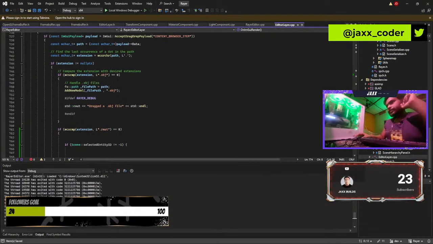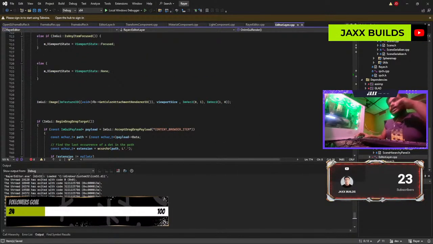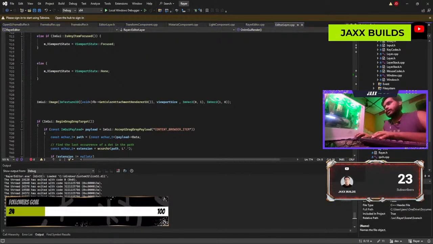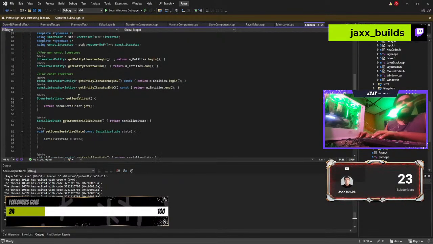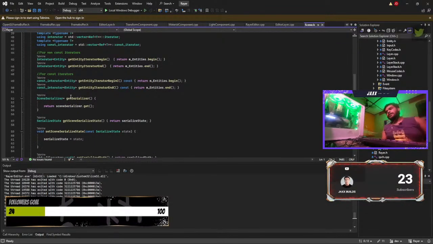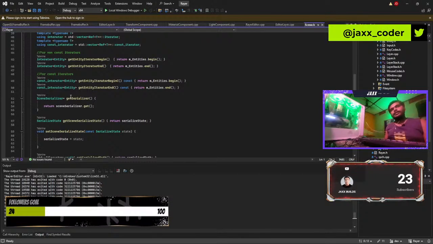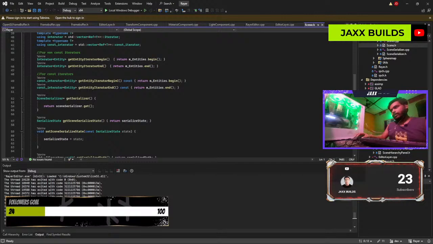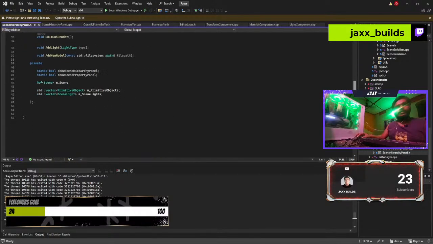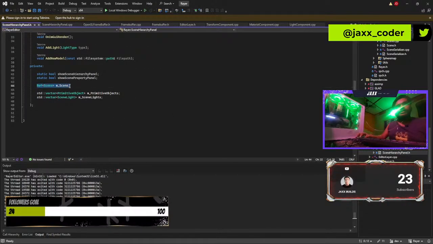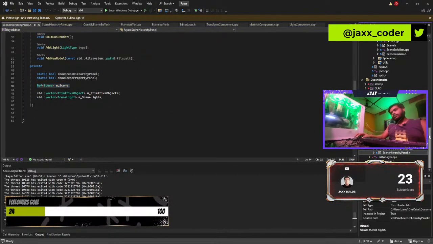But now, this time, I have to go to the scene object and add some static functions. Now I have the entity ID. The question is, how can I get the entity ID? That's the problem. In layers, I'm creating an object of the scene class. You see the panel of the scene hierarchy. Go to the header file, and you can see there's a reference to the scene. But in the editor, there's no reference to the scene because we don't need any reference, in my opinion.